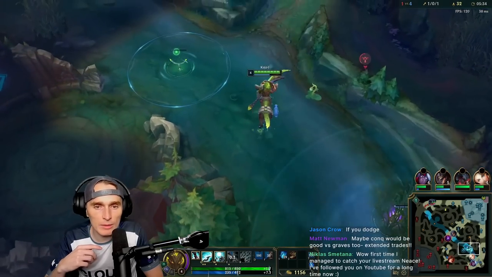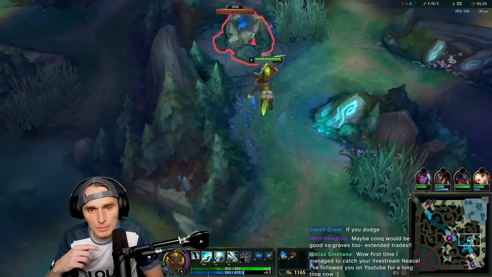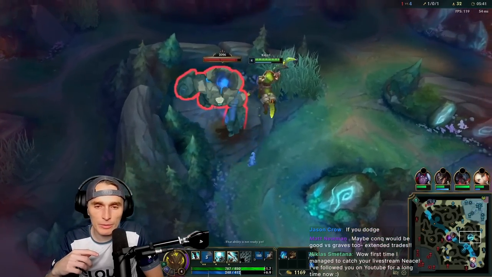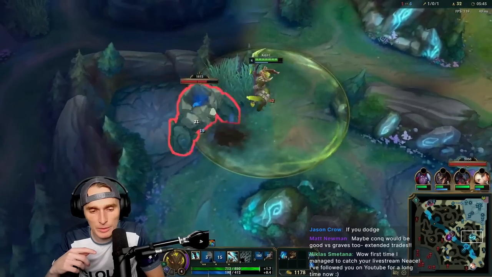Use that platform next time and then E to blue. Wait, the platform? The vision, the scuttle that you secured, that's what I mean. Because it gives you move speed.